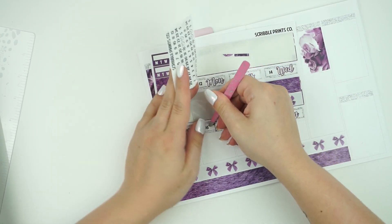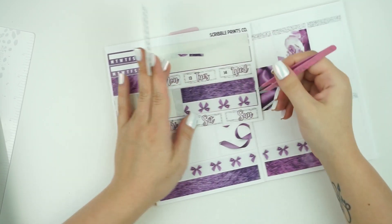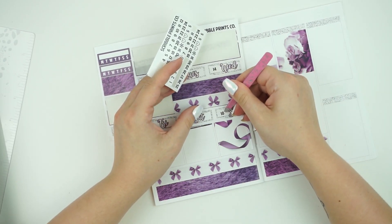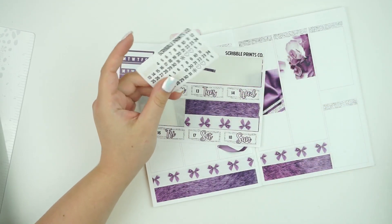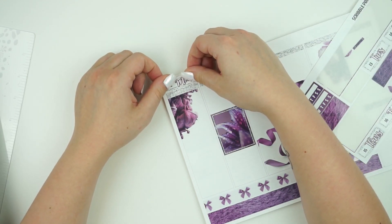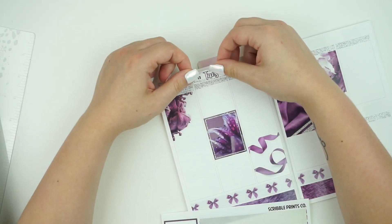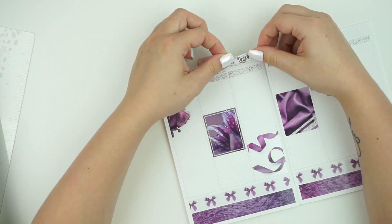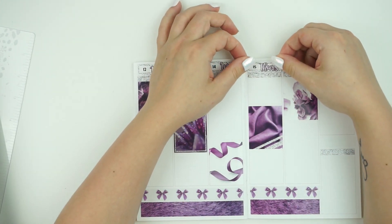If I'm doing a spread that doesn't have foil but I really want a beautiful script that has the holiday on it, I could just pull that out. I love rose colored days. The date covers in the actual kits are a little bit taller than the multi-color ones and the three dollar Thursday ones. These fit perfectly; those have a little bit more wiggle room. It's really not noticeable. I had more room so I made them a little bigger, and I had less room on the other ones so I made them a little smaller. These are so pretty - it's easier to make them straight if you push them up against the glitter header. This is such a pretty kit.